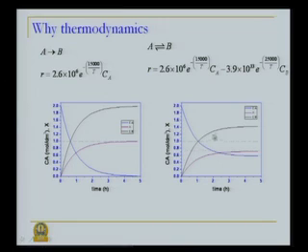The same thing is reflected in the value of B also, and that of conversion. Conversion is increasing from 0, but it is not saturating at a value of 1 as was the case over here. It is saturating at some intermediate value, roughly about 0.6, 0.7, 0.72 or something of that order of magnitude. No matter what we do, that means continue the reaction for longer times, nothing is going to change. The concentrations are going to be at these respective levels, conversion is going to be the same. Or in other words, now we have saturation not at the complete consumption of the reactant, but saturation at some partial consumption of the reactant.